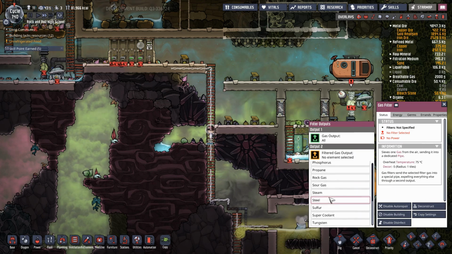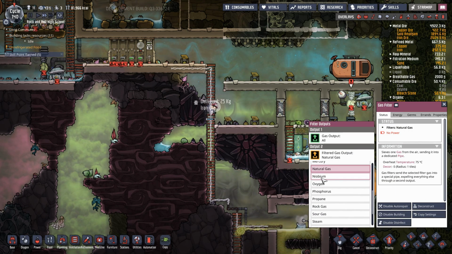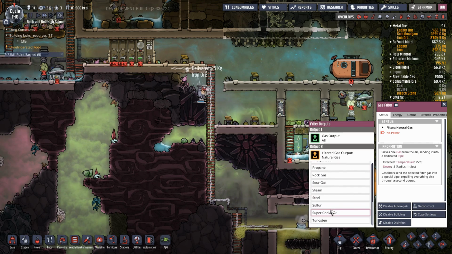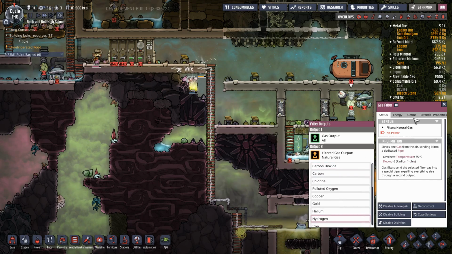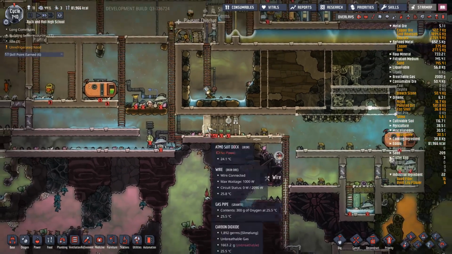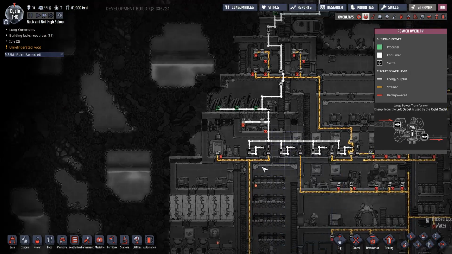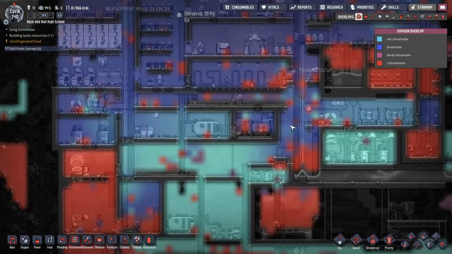Cool, that's natural gas. That's almost ready to go. Niobium. That's new. Mercury. I haven't... sulfur. I haven't seen these before. Huh. Have we run out of power? We're out of coal again. Darn, darn, darn.